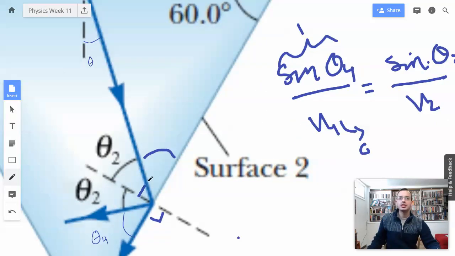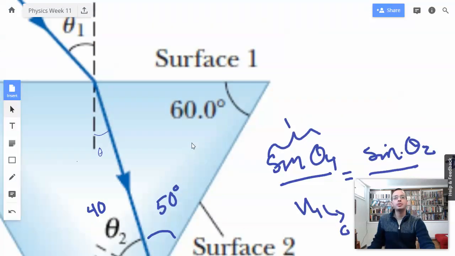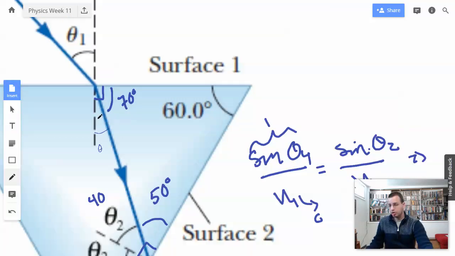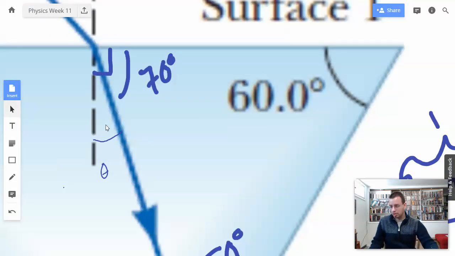We know that this angle right here, this is 90, so this will be 40 degrees. So this guy is going to be 50 degrees. We know for a triangle, all the angles are going to equal 180. So 60 plus 50 is 110, 180 minus 110 is 70. So this angle right here is going to be 70. We know that this guy here is a perpendicular, so we know that 90 minus 70 is going to be 20. So this guy right here is going to be 20 degrees.